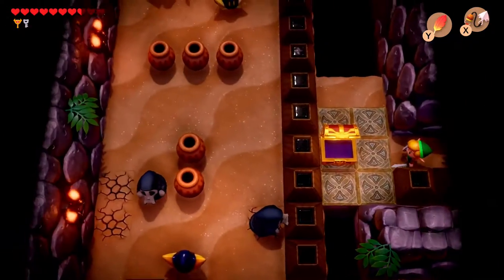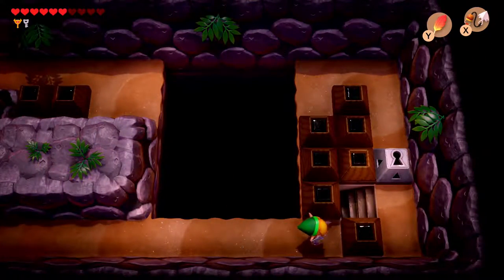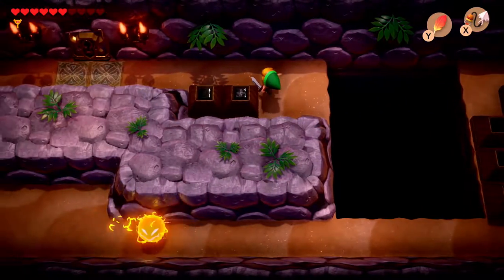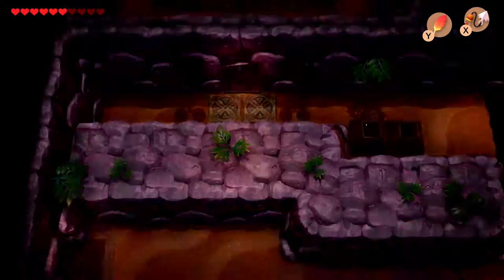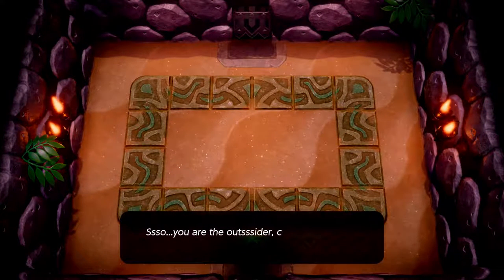Oh. I think I know where I need to go, actually. Okay, now I can officially go up here. There we go. Open this up. And go over there. Lovely. I don't know if I'm ready for this. Let's do it anyway. Okay, what kind of boss have we got?